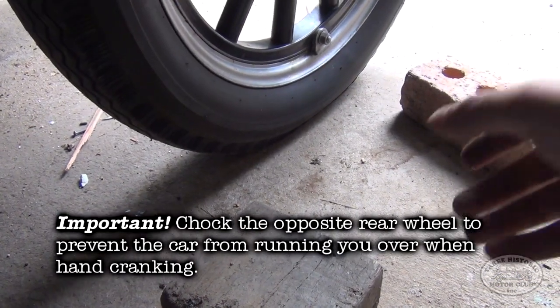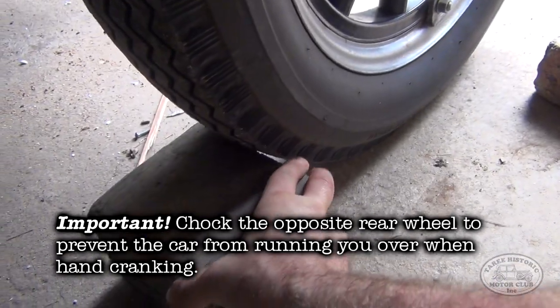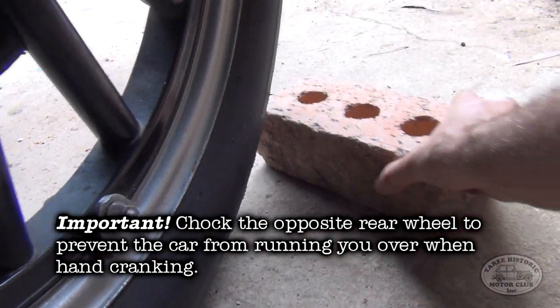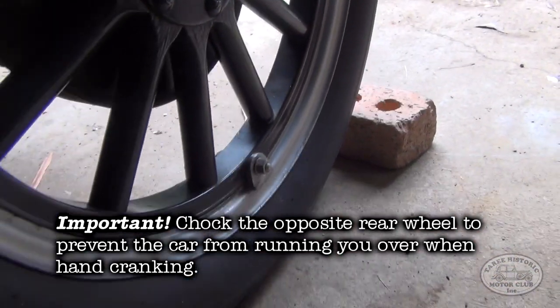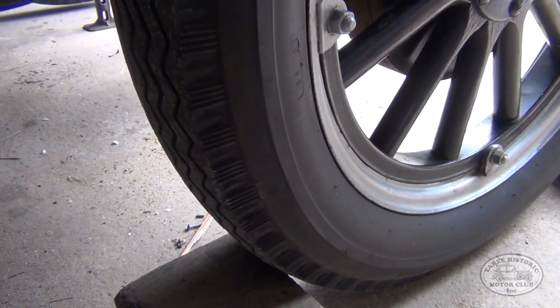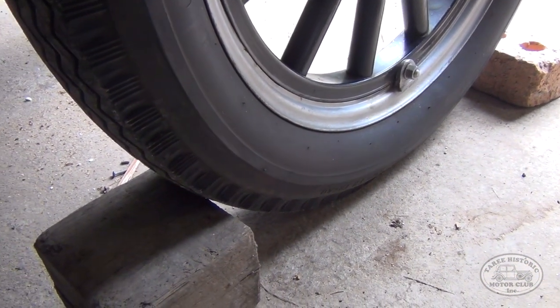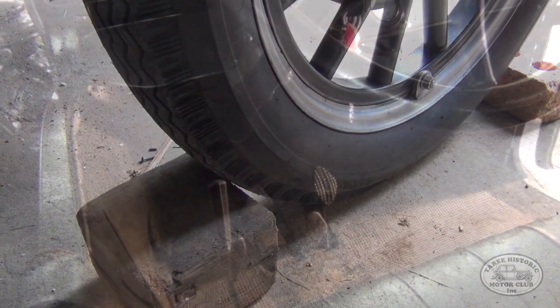Okay, so all we're going to do is I've got a block of wood here and a brick. So we'll just put those under the front and the back of that rear wheel. So now we can be certain that the car isn't going to go anywhere, even though it's in neutral. It's just a good safety measure, just to make sure that the car doesn't move when we go to start.